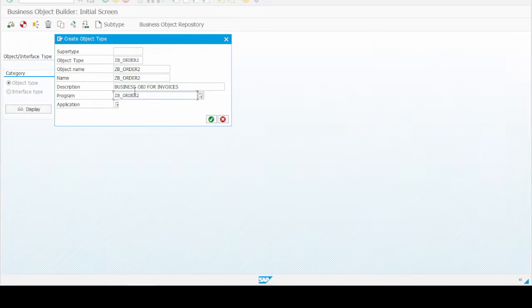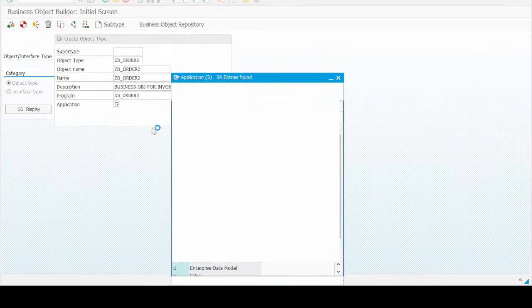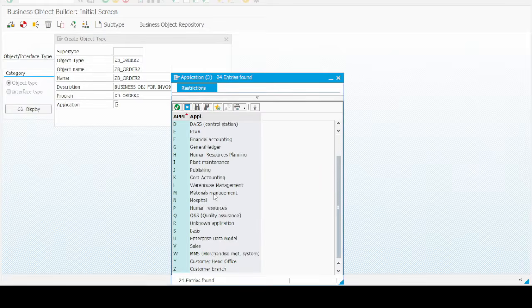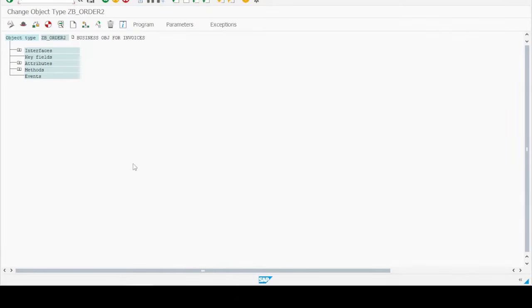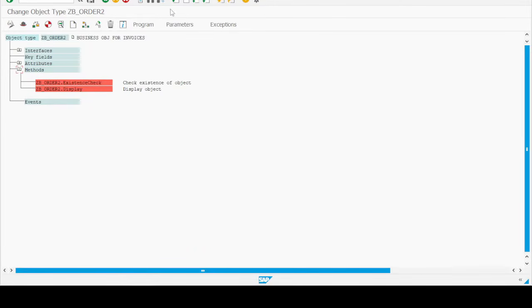Program name, just give Z order 2. For application, because this belongs to sales, we have to select sales from the list of values. Let's click OK button. Here it is. So our business object has been created. Now we have to add our function module to this business object.